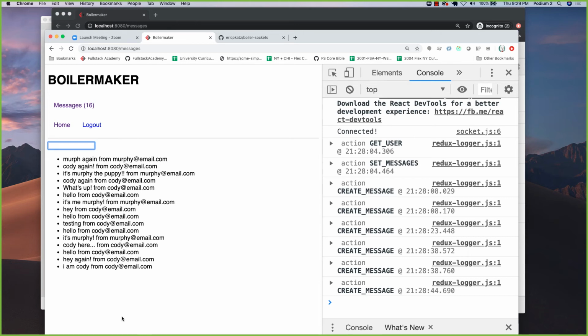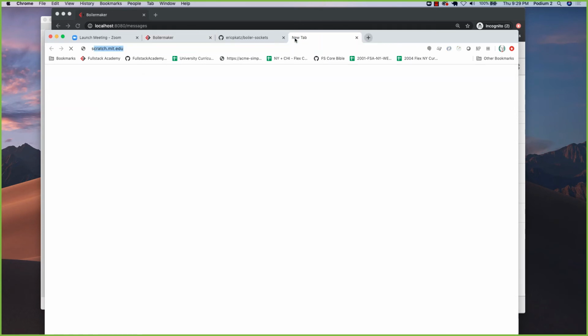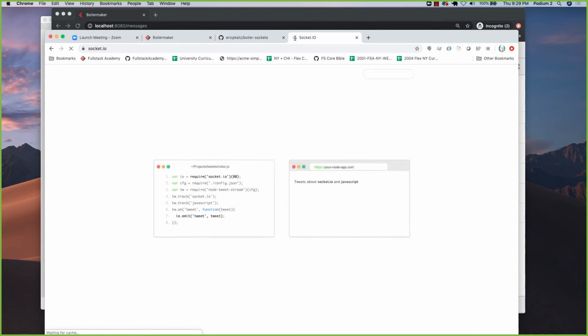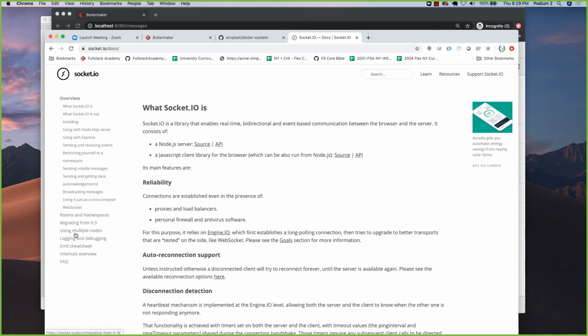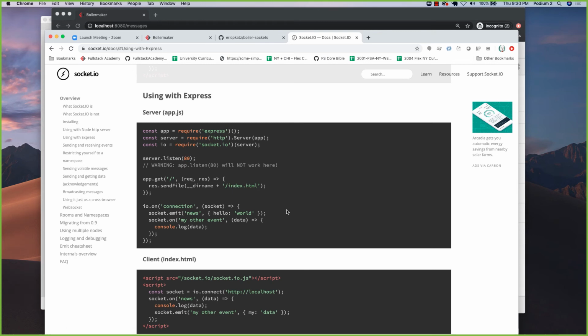Because really the way that we have to end up doing it, and you could look this up in the Socket.io documentation. If we look up Socket.io, and we end up looking under the documentation, let's take a look. Using with Express.